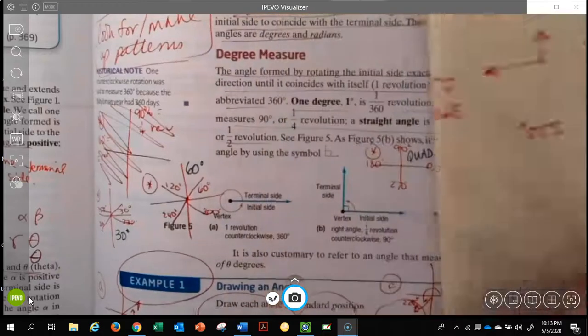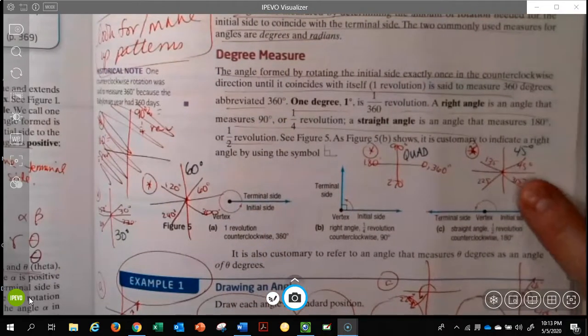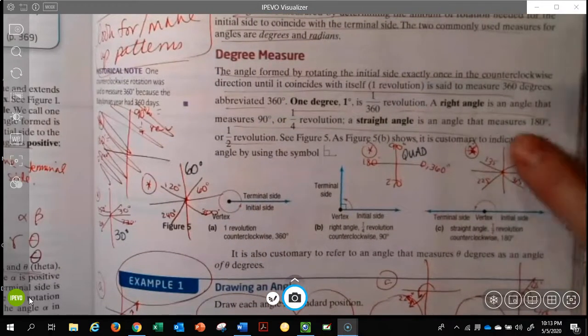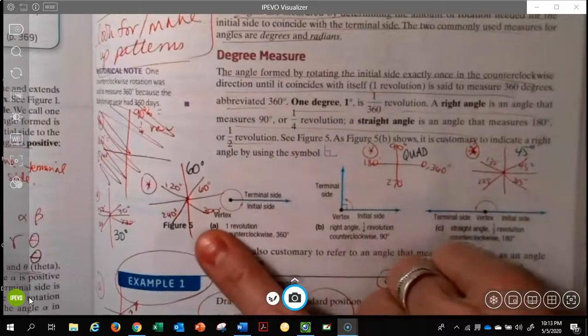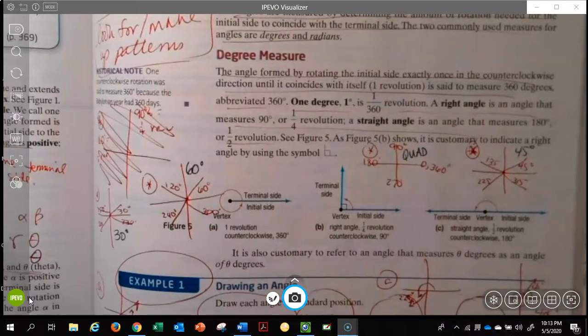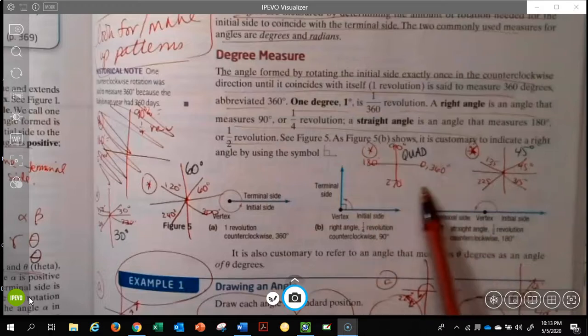So what I would encourage you to do is to stop right now and do this for the 45s. Practice calculating them. I would also do this for the 60s, because you're going to hear me say 30, 45, 60, 30, 45, 60. Don't forget your quadrantals all semester long.